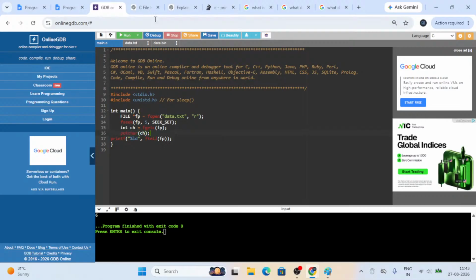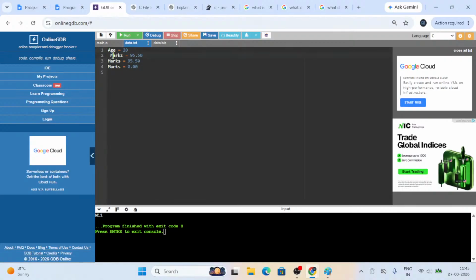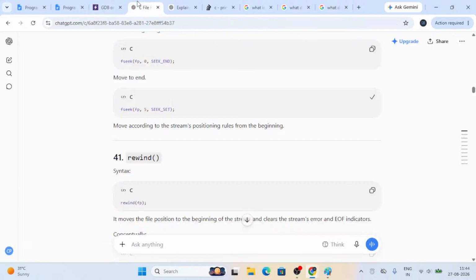So now let us see what it prints. It is printing some 10. So it's 0 1 2 3 4 5 6 7. New line means 8. This is 9. So that's how it is printing.